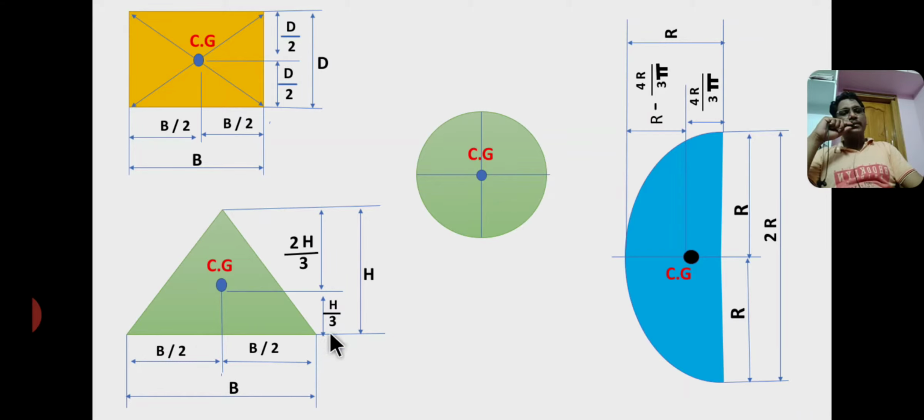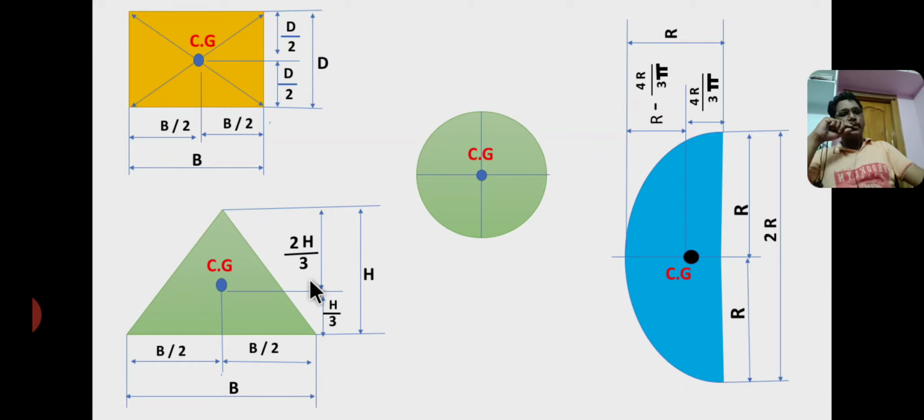Whereas the centroid of a triangle lies at a distance of base by 2 and height h by 3. Here the given triangle is an isosceles or equilateral triangle. Here the given section is symmetric about the vertical line. That means the given triangle is symmetric about this vertical line. So therefore the centroid lies on the vertical line. Therefore base by 2 and height equal to h by 3. First of all, the given height of a triangle is split up into 3 parts. Now you have to consider one third part of height from base, that is the horizontal line from base to centroid. The distance is one third of height, and from apex point to centroid the distance is two thirds of height.